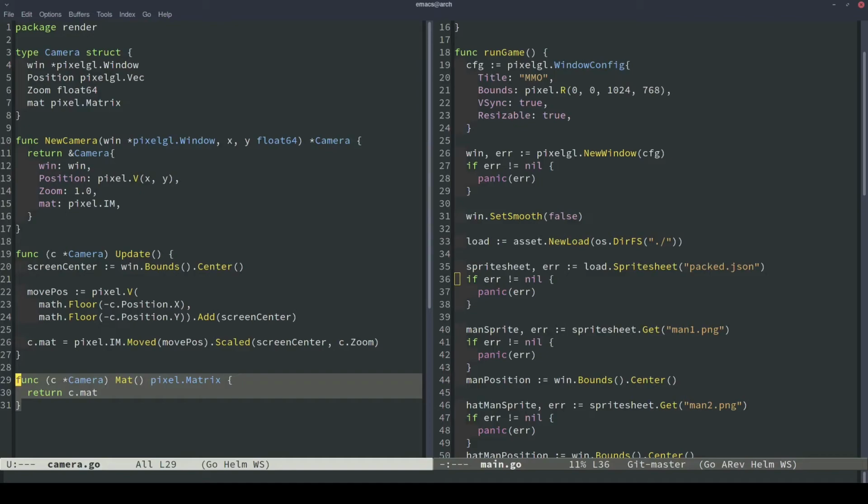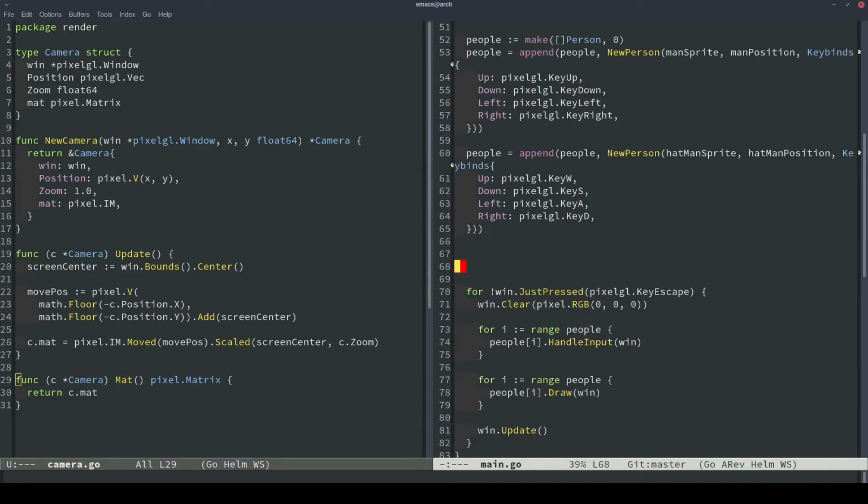We'll just do camera.mat. So now back in our main function, we can set up the camera object right outside of our render loop. And we'll just set the camera starting point to be 0, 0. Next, right after we handle all of the input, we can update where our camera is. So we'll do camera.update. Before we do camera.update, we first want to assign the camera position to the proper man that we want to follow. Since our main character is going to be the first index of our people array, we'll just use index 0 and kind of hard code it for now. Eventually we'll clean this up though.